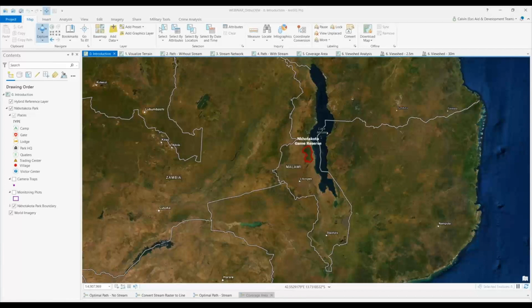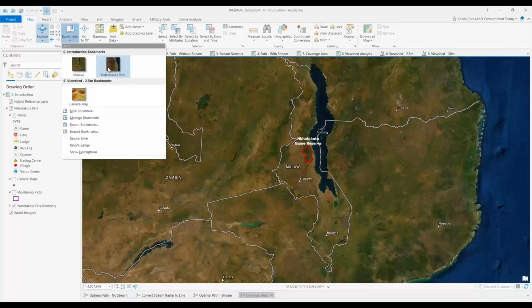So in this demo, we will leverage the digital terrain model produced from ArcGIS Pro to improve the park's operation through various 2D and 3D analysis. So as Kurt mentioned, Nkota Wildlife Reserve is the oldest and largest reserve in all of Malawi. And in response to decades of poaching, African Parks is restoring the reserve through an effective counter-poaching program, community engagement, and economic development.